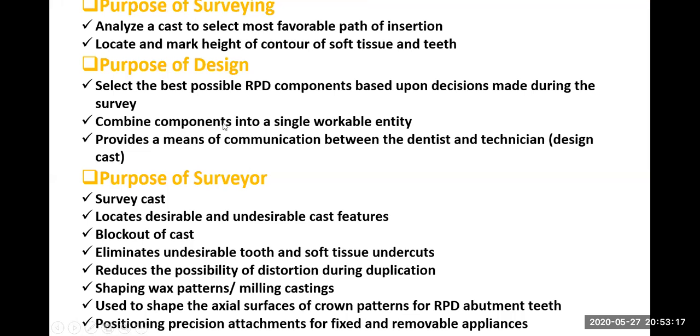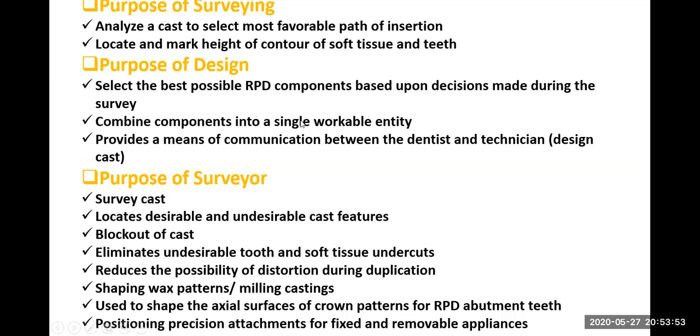It also helps you combine components into a single workable entity. Now, you want to determine where a rest will be, where a clasp will be, where a connector, major or minor connector, would be. You want to put this together as a whole to have a sense that if I put all this together, my partial denture is going to be very fine and it's going to represent the purpose for which it is meant and be good for the patient.